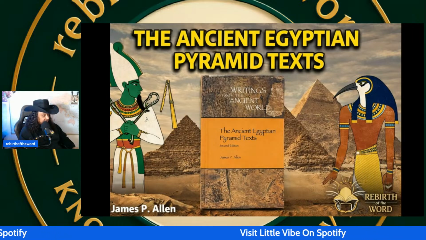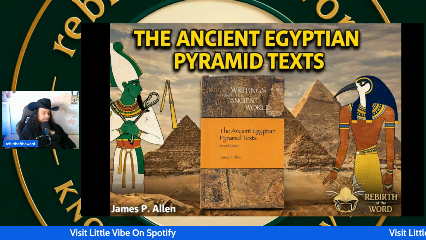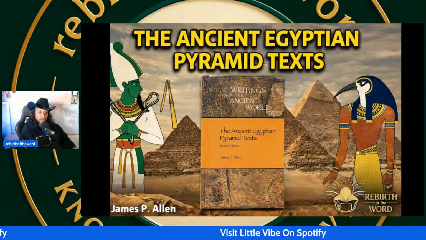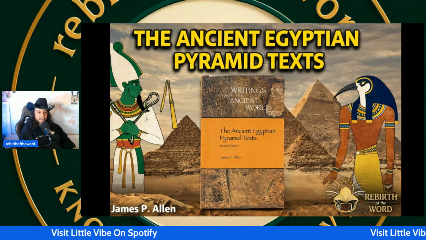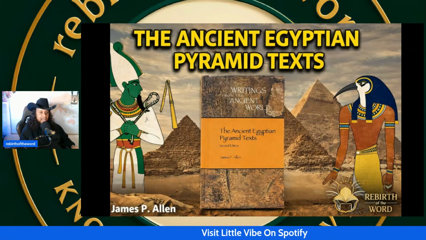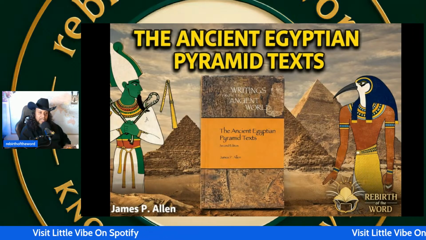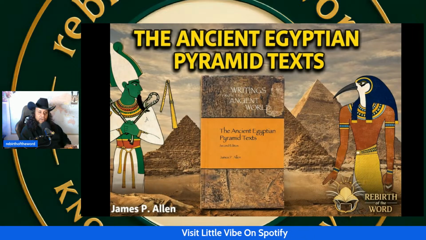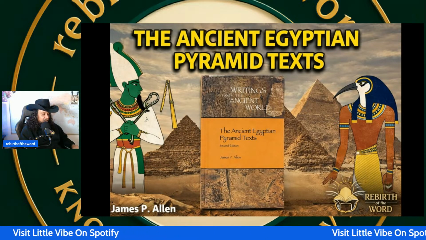The next text says the pyramid texts were first discovered in 1880. So a lot of people say 1880. Some people say 1881. It depends on what you consider the actual time frame that these were sometimes given to other people, and so on and so forth. What's interesting is that you can go to this book here and they'll say 1880, and then you'll go to another source and they'll say 1881 or 1882. And the reason why is because it depends on what they consider these texts.